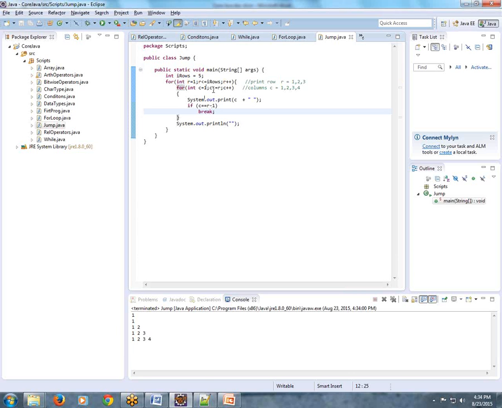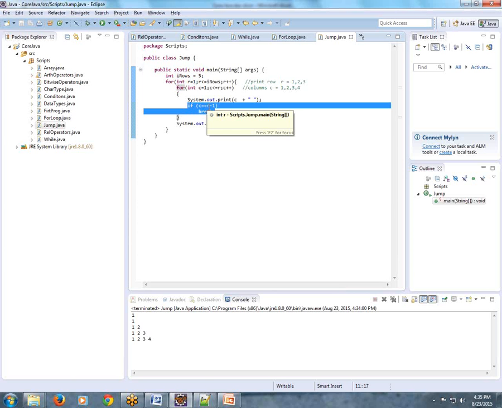As per the original condition, this for loop will be stopped only if C is greater than R. But by adding this break statement, I am stopping this second for loop execution whenever C is equal to R minus 1. I'm stopping that second for loop immediately by using the break statement.